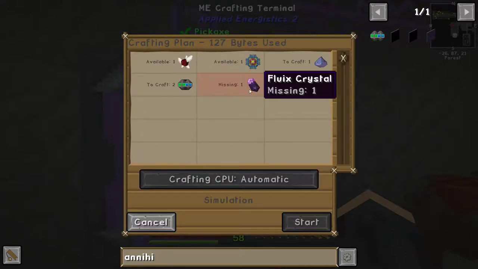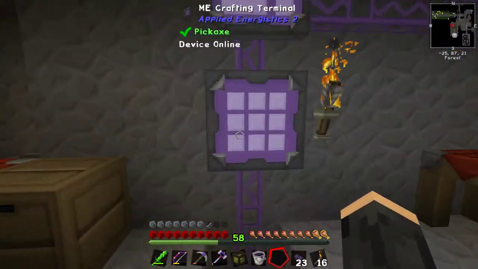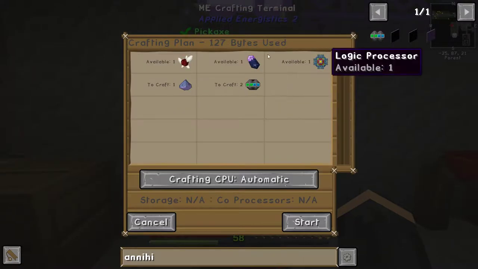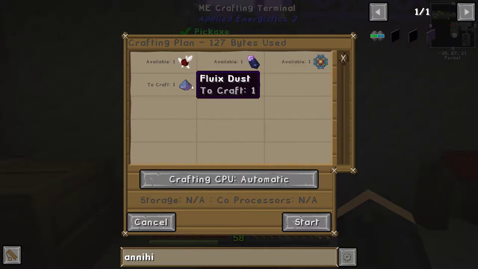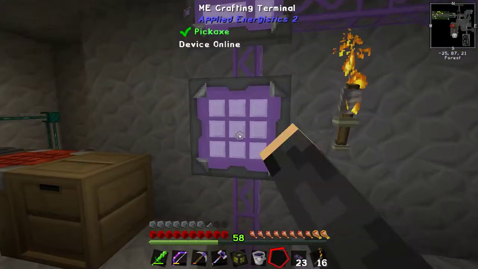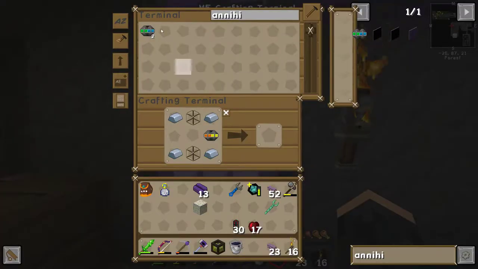What? Didn't I just put a whole bunch of fluix crystals in here? Oh, they're in my inventory. Let's try this again. Next. I've got enough of those, enough of those, enough of those. It would know how to craft the logic processor because we've already taught it that. We've seen that. Now it knows how to craft Fluix Dust because we taught it that from downstairs. Down there somewhere. So it's going to pulverize one of those. And now we can see it has done all that. And there we go. We've got annihilation cores. And we can make our interface.